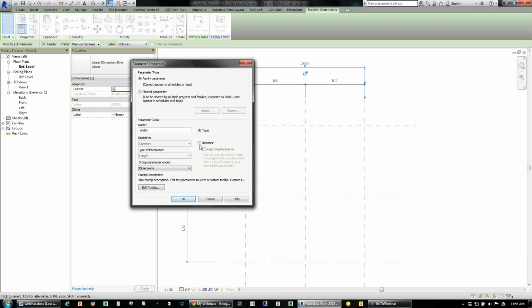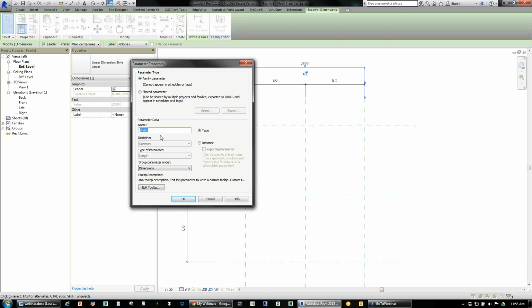Now, hopefully you guys have got an understanding of the difference there. Just to try and explain that, if I make this width parameter an instance parameter, it will mean that when I place it in the project, the user will be able to give every single one of these objects their own unique value for that parameter, so that every instance will have its own unique width number. If I were to make it a type parameter, then the width parameter would be locked into various family types. So there might be a large cube, a small cube, and for each one of those it will have a preset width value. And that's good.